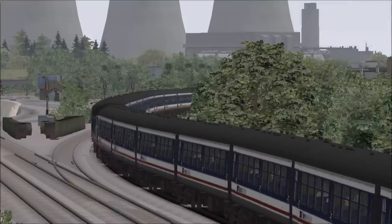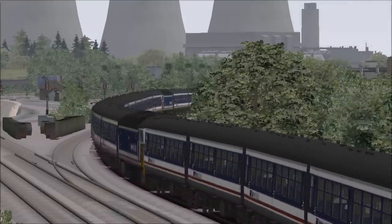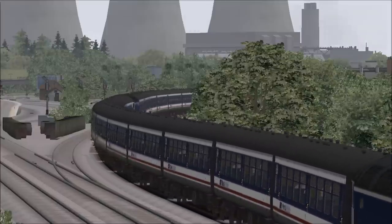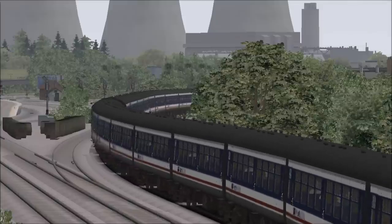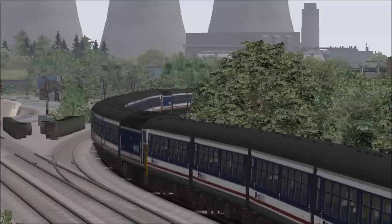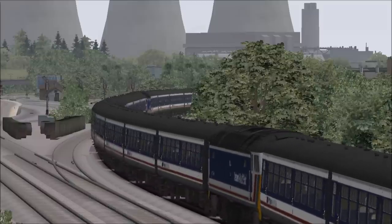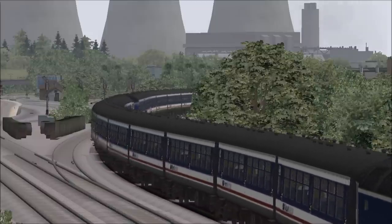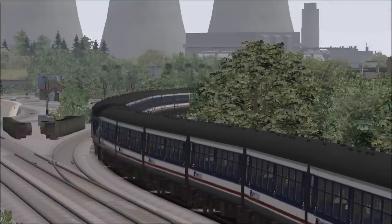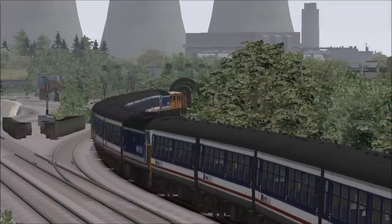I love it. It's fantastic. This is why this simulator is fantastic. It allows for this to happen. If you made a really serious simulator, it wouldn't allow this. I'm so glad you can create your own consists. Oh god, every time you see a Class 47 and one coach after it, you know there's another lot coming after it. I think the end of the train's coming up. Yeah, there it is. Boom!